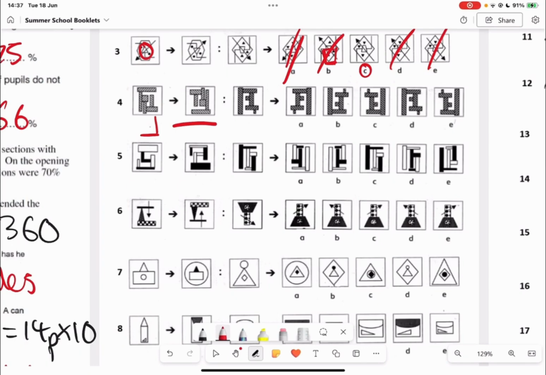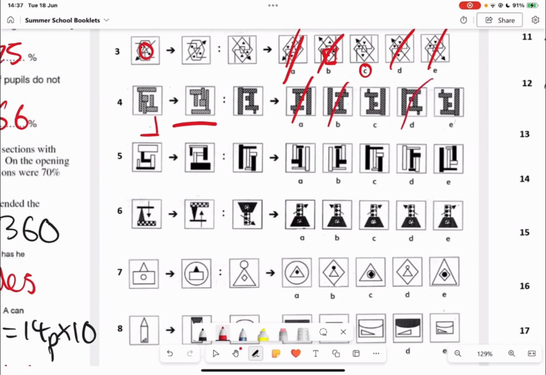So it's almost rotated. Has it rotated? Yes, it has. It's rotated 180 degrees. So that's what's happening to our shape. It's rotating 180 degrees. So that means that our answer cannot be, well, it cannot be A, and neither can it be B. It still could be C, but it cannot be D.